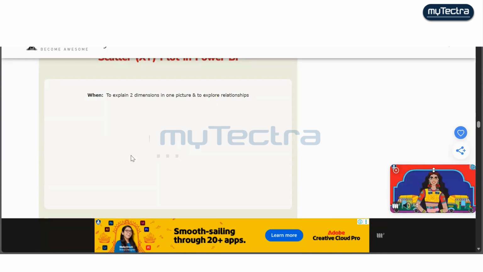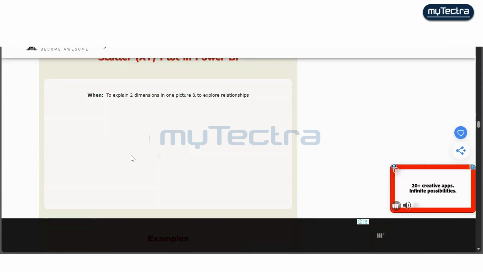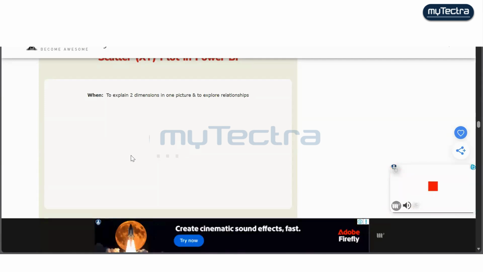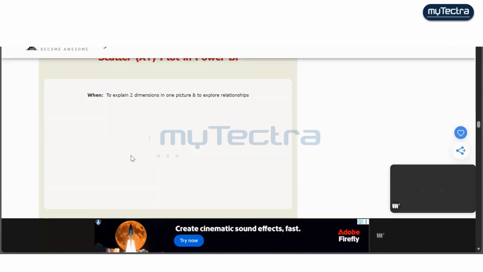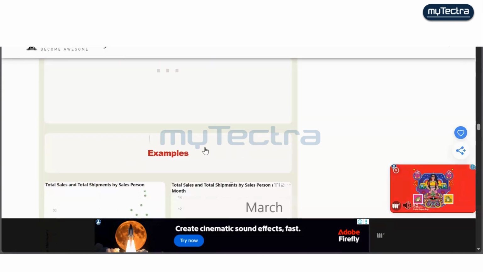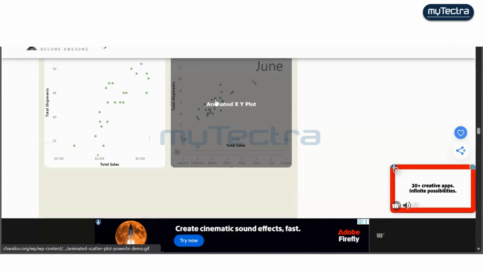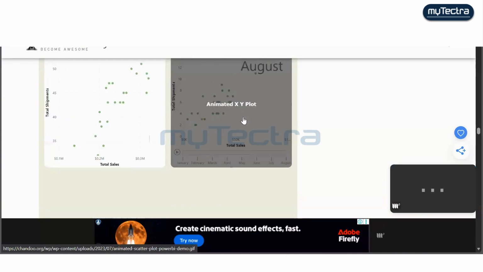That's why it is not that we should not use an XY plot chart. If we think as a data analyst, we need to think from all perspectives: what type of questions they can ask, and if they ask, what we need to answer. Okay. Here with the scatter chart, we can do the animation like this also if you are having date values.